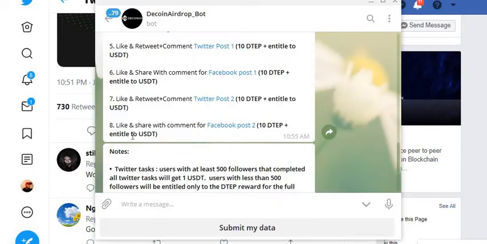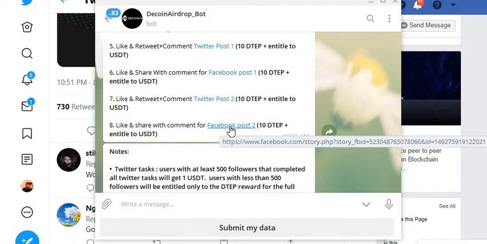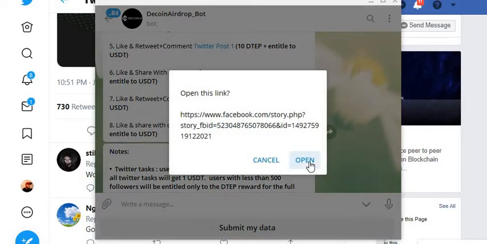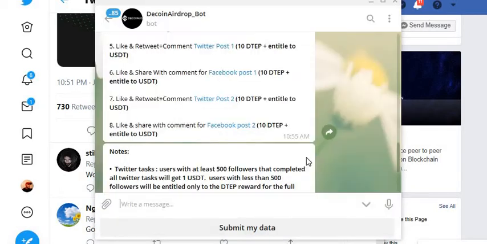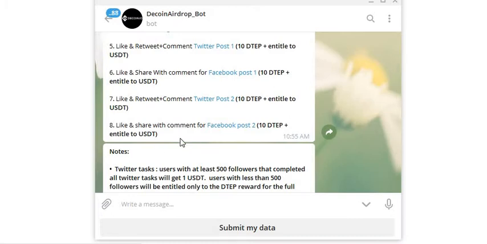Pop up the bot again. Like and share, comments. Plus title to use. So we'll like and share this post as well. Share with a comment.